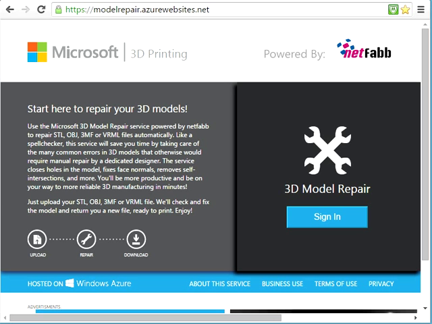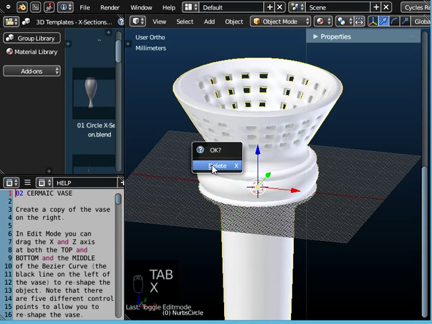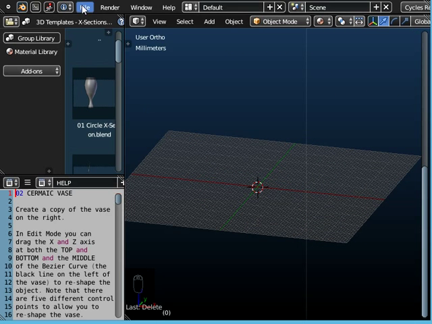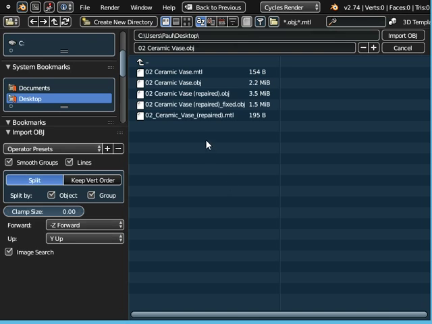Now I did this a few minutes ago, and if I just come out of edit mode there, and I just delete that version of our object, and go to File and Import a Wavefront object from the desktop. Now when we're working with Netfab Basic, the little bit of text "repaired" is added to it. When you go to Netfab Cloud, the little bit of text "fixed" is added to it. So this file here, I repaired it first of all in Netfab Basic, which didn't do the whole work, but I then uploaded it to Netfab Cloud, and then when it was fixed, I downloaded it to my desktop.